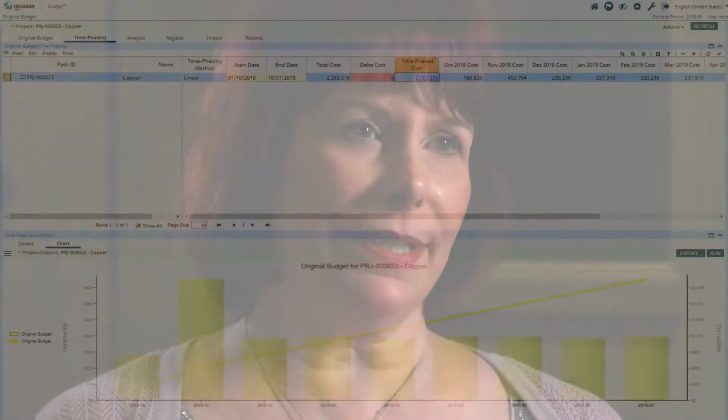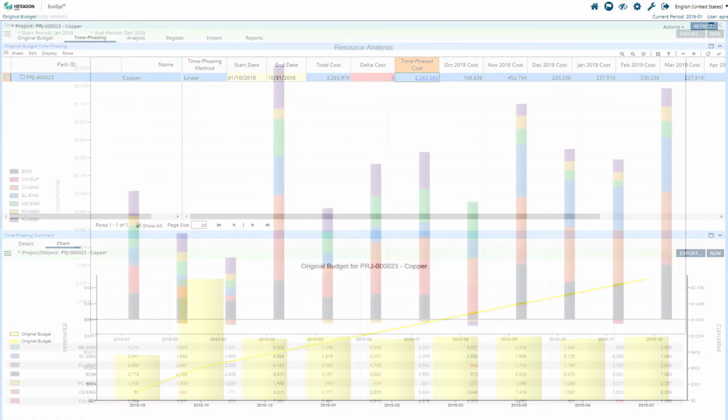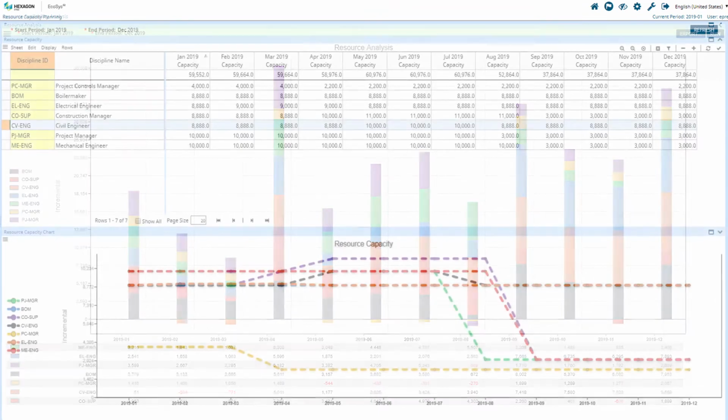Every time we think we're done, we think of something else we can do with it. Just this last year, building estimating into it. Now we're going to put resource management into it. There's absolutely been nothing that we wanted to do with the tool that we haven't been able to do. I always tell other industry peers, right, dream big. Think about how you want to use the tool. Think about the people that are in the tool. And if you can dream it, you can probably do it in EcoSys.